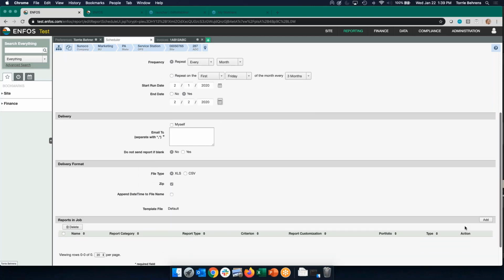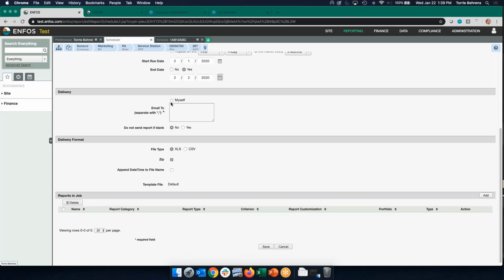You have to define who the report is delivered to. It's delivered to myself, but you can also type in other people here, and these do not have to be ENFOS users. These can be whoever, but keep in mind, you're just sending an Excel report output. This is especially important for my employee users on the call, our client users.